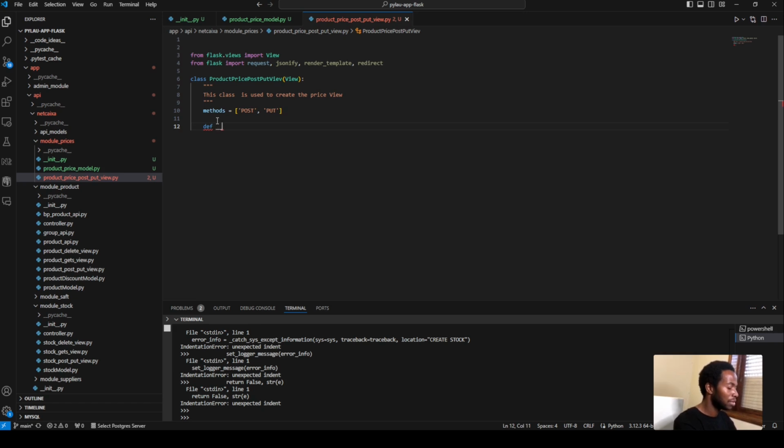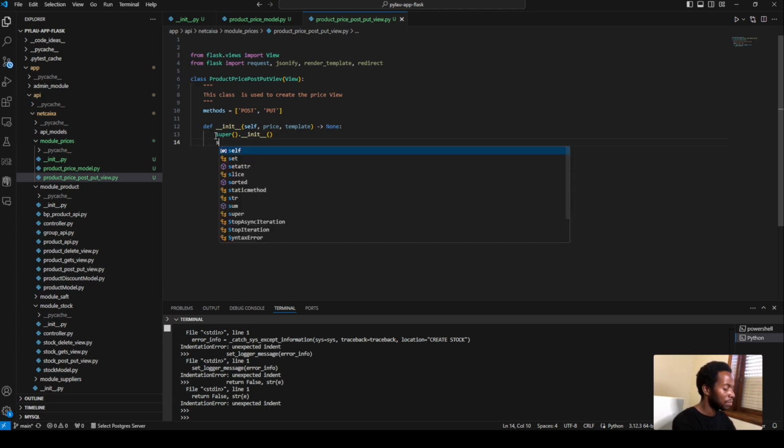Now say here init, price template, template here. I'm gonna keep it like that, super init, and says price itself template.